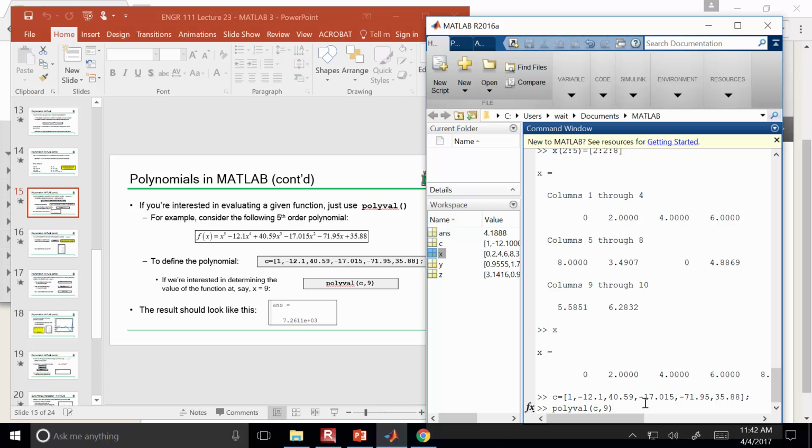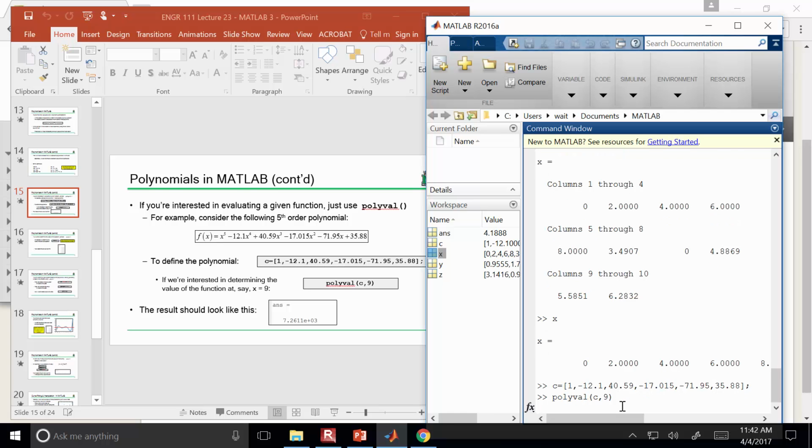So in other words, x equals 9. If you put this into your calculator, what we're essentially saying is 9 to the 5th power minus 12.1 times 9 to the 4th power plus 40.59 times 9 to the 3rd power, and so on. We're evaluating the function at a value of 9.